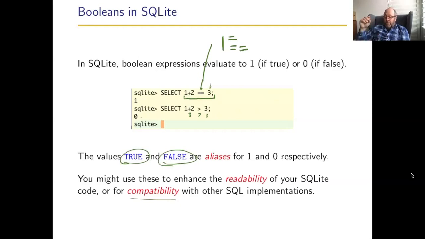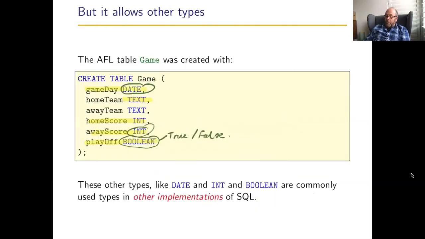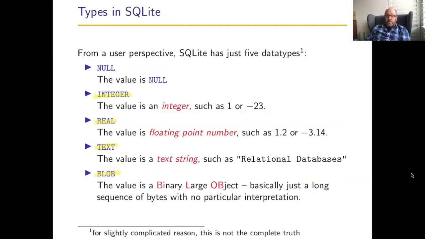Okay, well, that's probably enough on types for today. What you basically have to remember is that if you're writing pure SQLite, you can just stick to these types: integer, real, text. Null is a very special value that we'll discuss later. Blob is used for storing binary data like images, and we probably won't be using that at all. So integers, reals, or texts are the main things you need to remember.